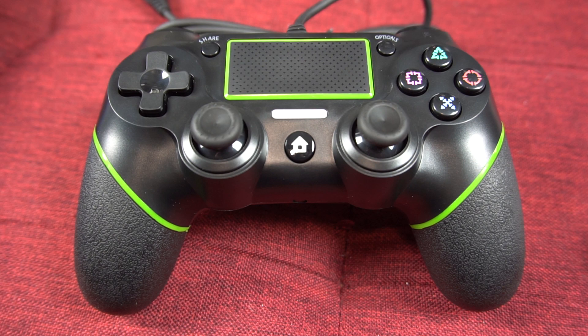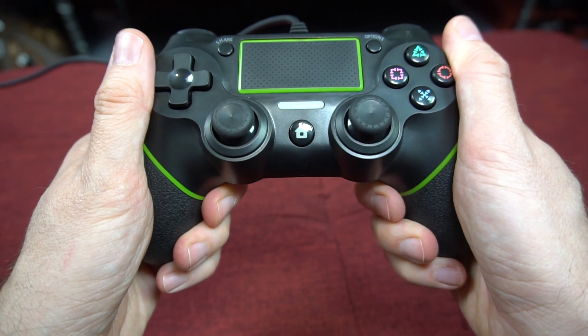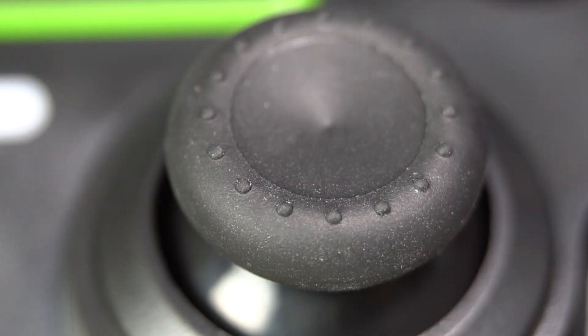This is not a good sign. My first impressions of the controller are that it doesn't actually look that bad. The grips feel high quality. The analog sticks, however, have little bristles along the edges — I guess to keep your thumbs from slipping. I wouldn't say it's uncomfortable, just not typical.